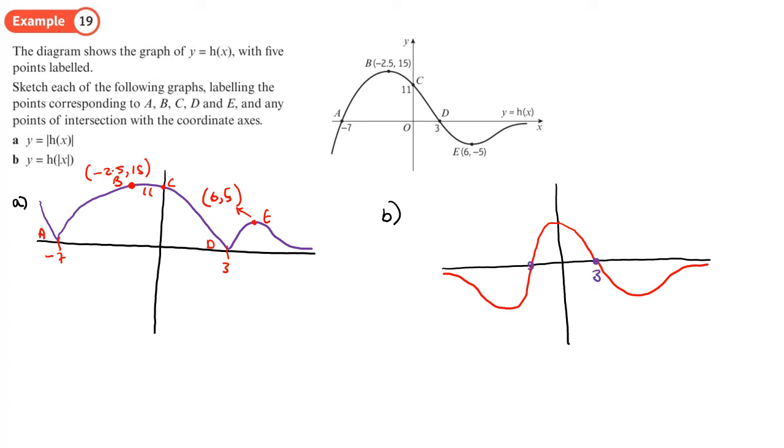Right, so actually now we just take the positive coordinates and we make sure we put the same in a negative. So if this is 3, this will be negative 3. This is 11. This down here was 6 minus 5, so over here this will now be negative 6 negative 5. And we're done.